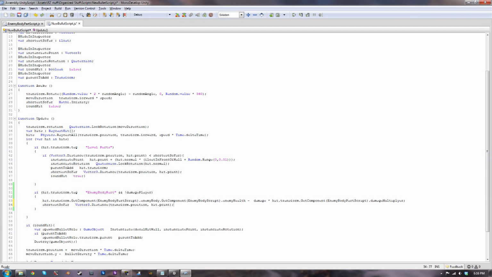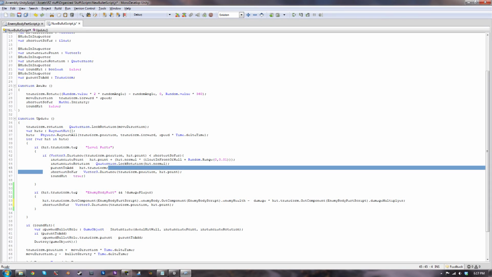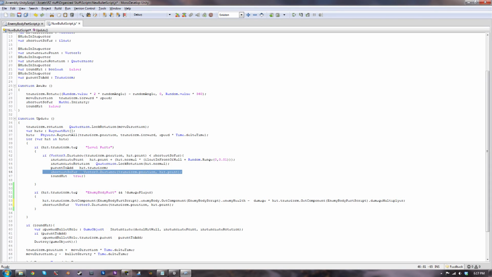And then where do we check for the variable shortest so far? I guess we only check it up here. So I guess this is just going to add to the checking of this, so it just kind of gets mixed in with this whole equation that is inside of this for loop.